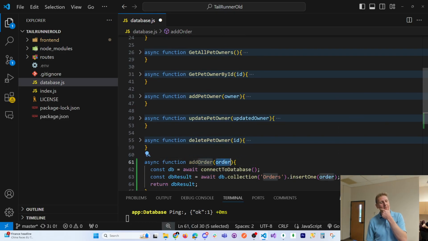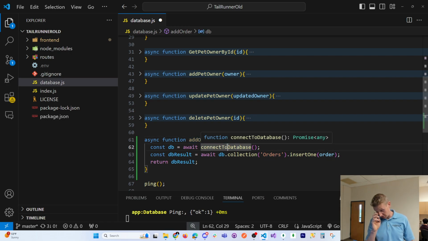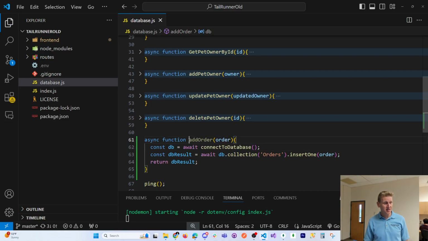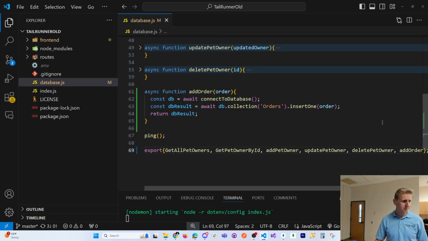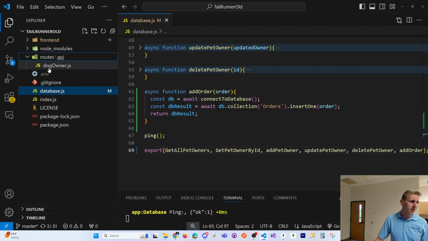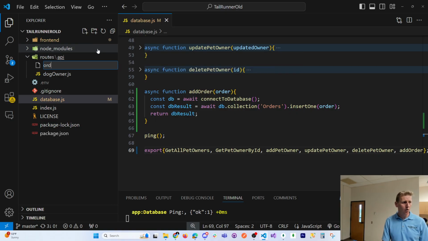I'll tell you what. I'm going to generate my ID not in the database module, but in what I'll call the controller module. Okay, so here's an add order function. Let's go ahead and export it. I don't have a route for this, so maybe I can just make an order route, order JavaScript file.